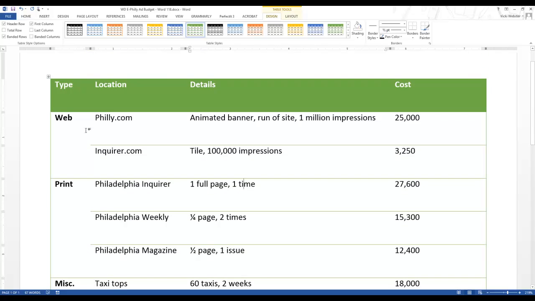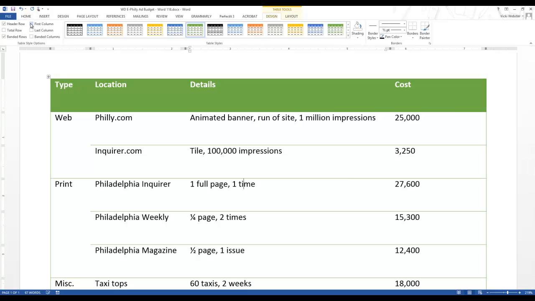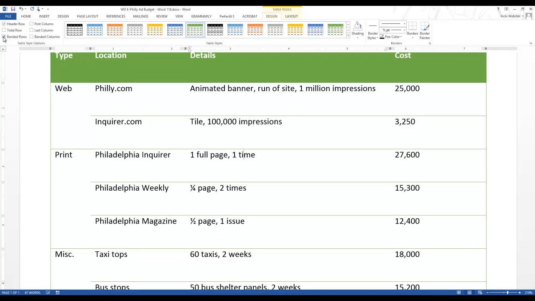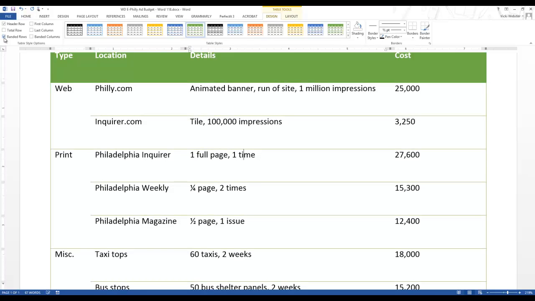The author next tells us, you know what, let's take First Column off under Table Style Options. Let's see what this will look like. Here's our first column. Let's see what this first column will look like if we take off this feature. Really just took the bold away. I'm okay with doing that. Now, they want Banded Rows selected. My Banded Rows is selected by default. Yours probably is too. I'll deselect to show you what that would look like. I'm going to go ahead and keep that selected. I think that's a pretty good look.